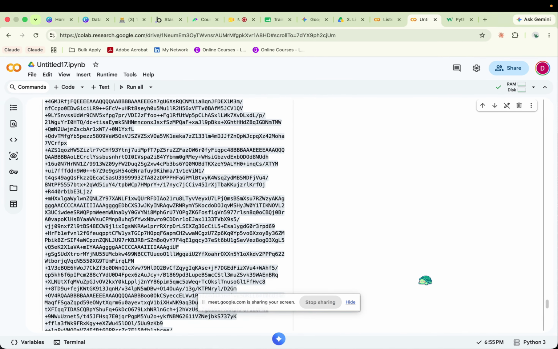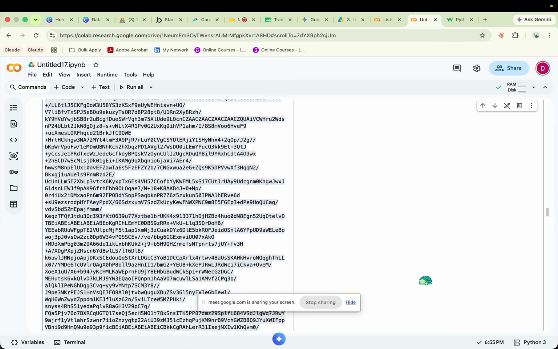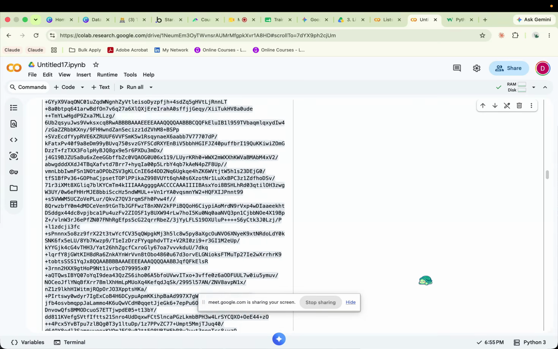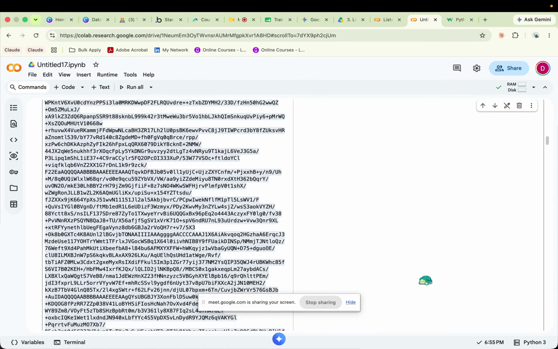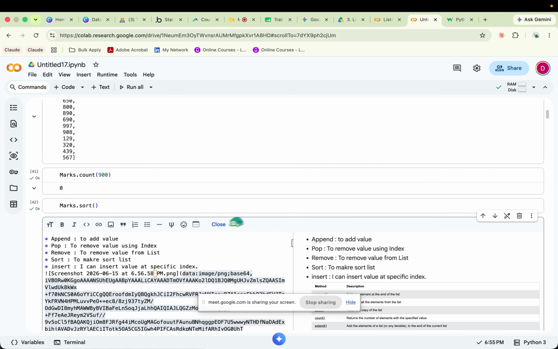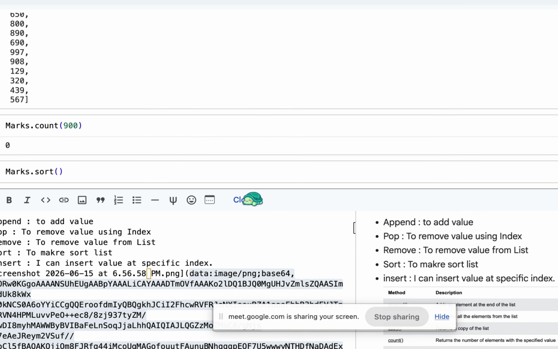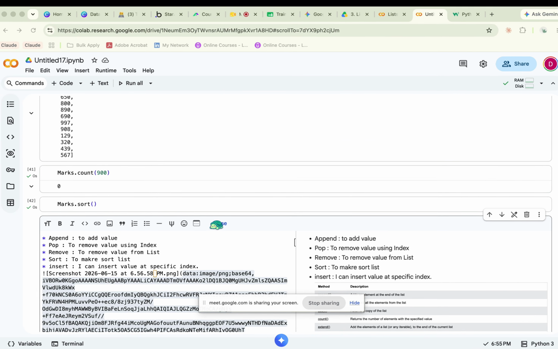Second, this kind of text will come. So just scroll up, then you can close it here automatically. Just close here.